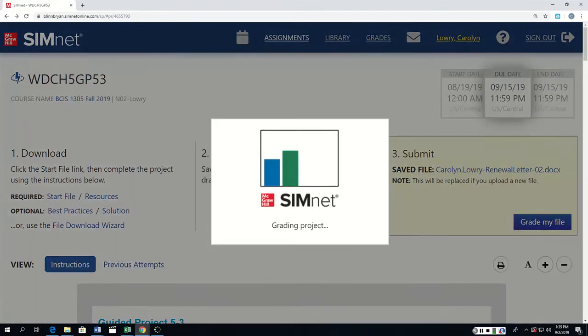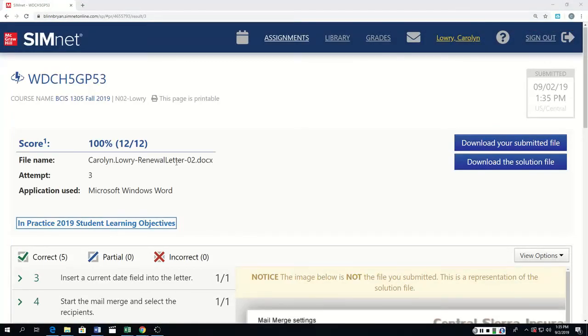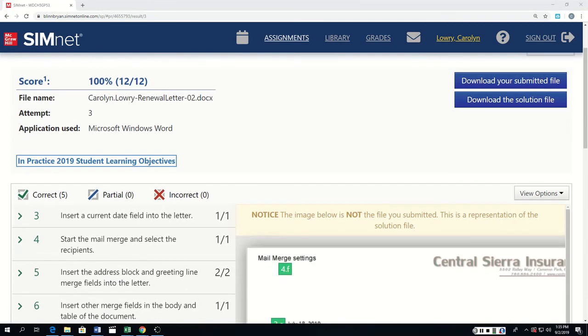And yes, submit the file. And there we go. I got 100%, 12 out of 12. Now obviously with so few points that it's checking, if you miss a few, your grade is going to be lower. So I hope this helps.